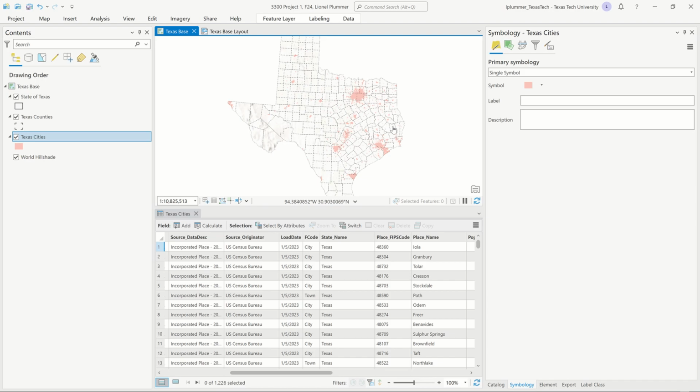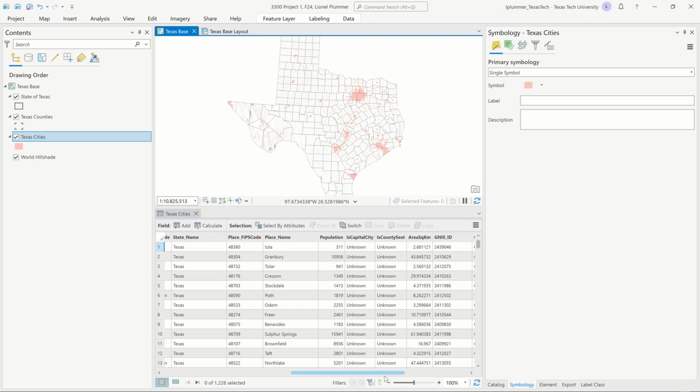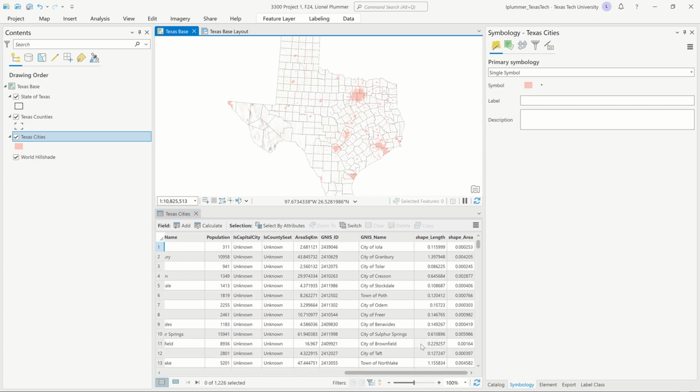GIS, Geographic Information Systems, is taking information. All of this was compiled painstakingly by the U.S. Census Bureau. These guys literally go door to door. They didn't the last time because of COVID, but normally they hire like 1 million people, and they go out and get the best data possible. So all of this data is gathered by this government agency, and they have all of these attributes to go with the data. The information, that's the I in GIS. So they have the square kilometers, the population, that's a huge one, the area, the name, of course.